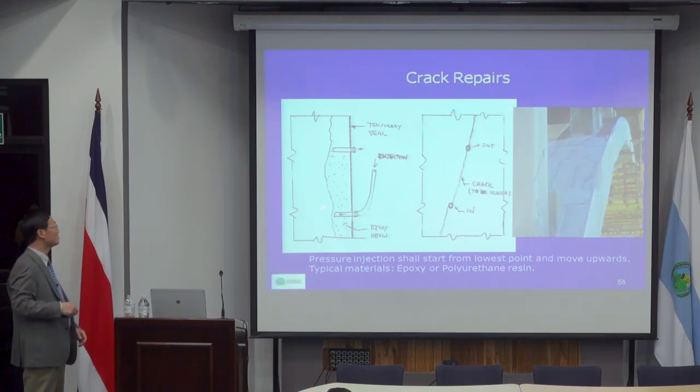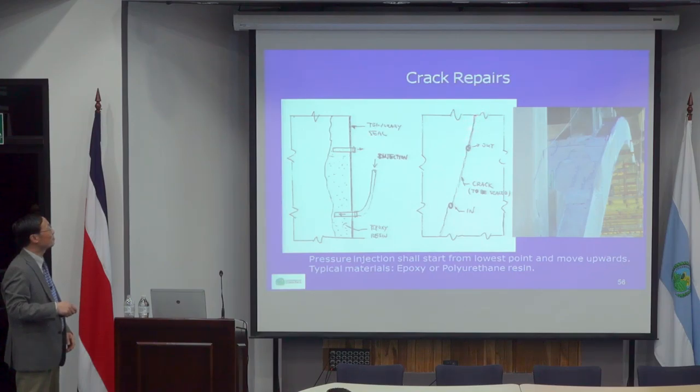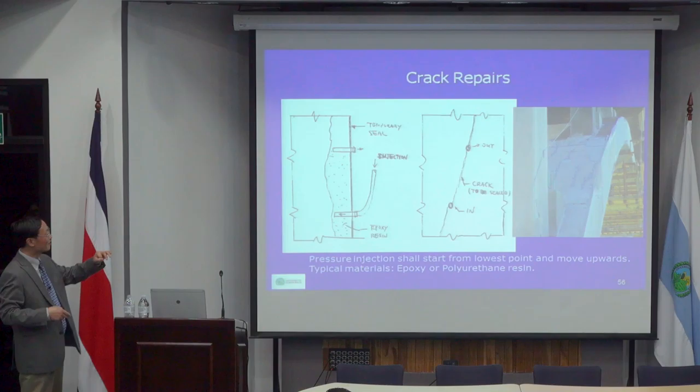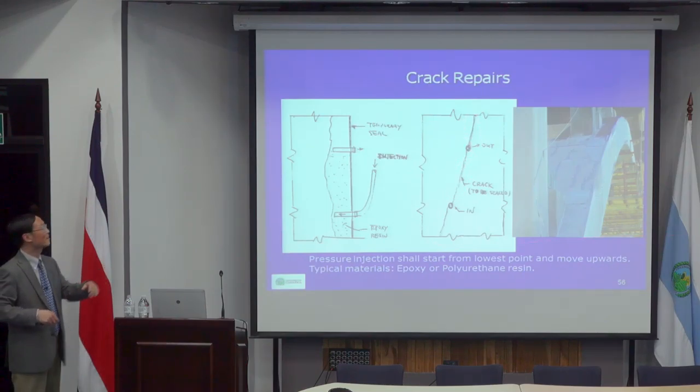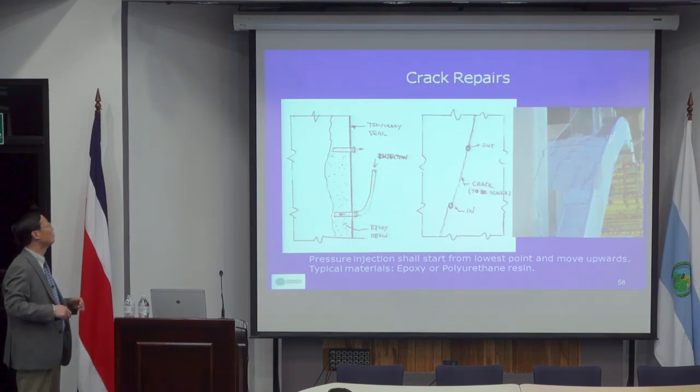Injecting the crack is relatively easy. You basically use a plastic wedge-type thing which has holes inside. You drill small holes, typically 3 to about a meter apart, and put that plastic wedge into them. Then you put a seal strip to seal the crack, and inject epoxy from the lower port, and the epoxy will go up and come out higher. Then you seal here and inject another, going from lower to higher.